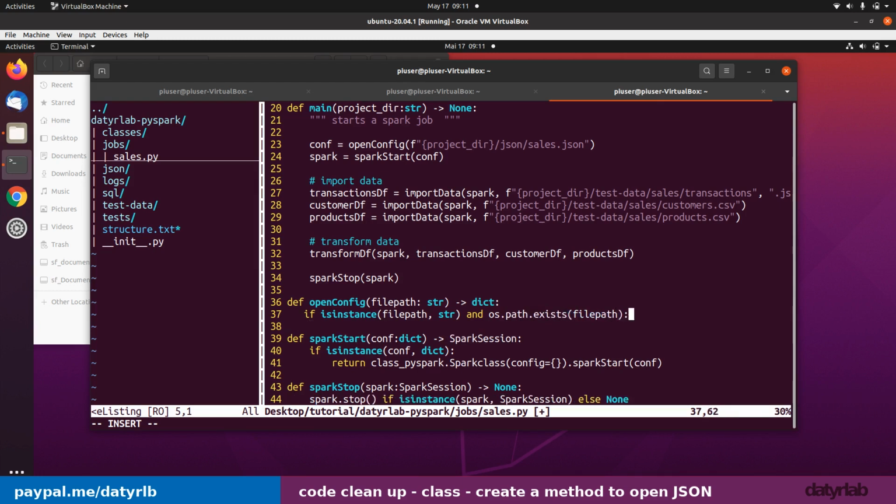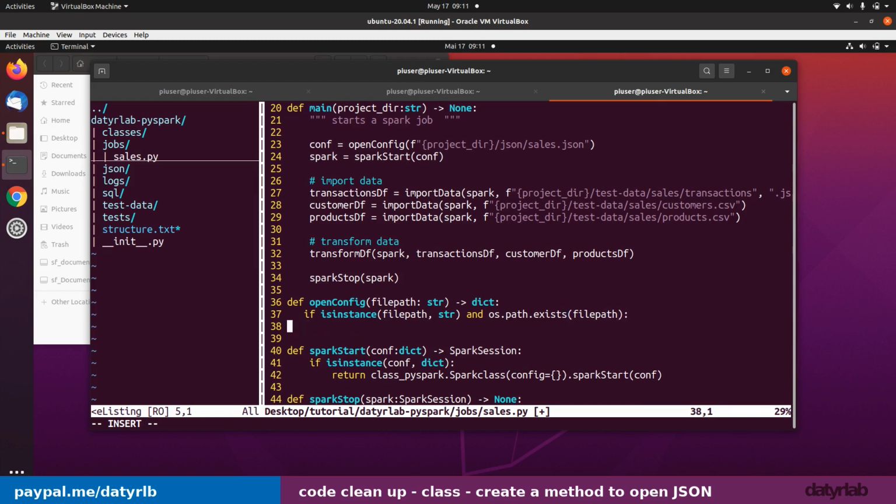Just by putting in these clauses, we're tightening things up a bit. Oh, I think my indenting is a bit off there. Okay. Right, so we're going to return the PySpark class, because we're going to get it from our class.